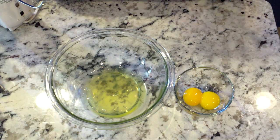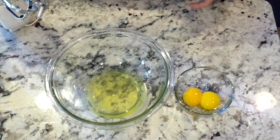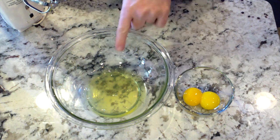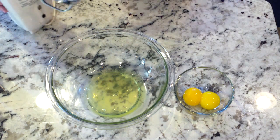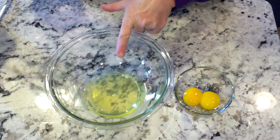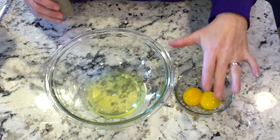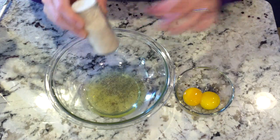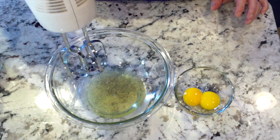My mom used to just use one egg per piece of toast, but I've discovered that the way I like my nests is to actually have the nest covered, and I'll show you what I mean by that. The recipe I use is one and a half egg whites to every one yolk, so this is three egg whites and two yolks. You salt and pepper the egg whites — this is literally a cloud of unsweetened meringue with egg yolks. I use super fine black pepper and Redmond salt. Sprinkle some salt and pepper in, then whip the egg whites until stiff peaks.